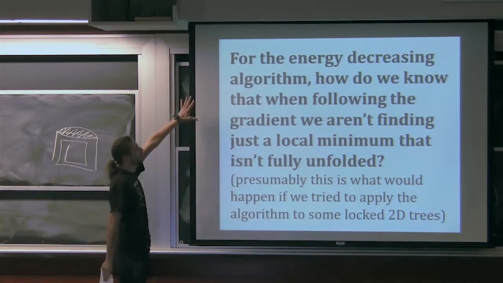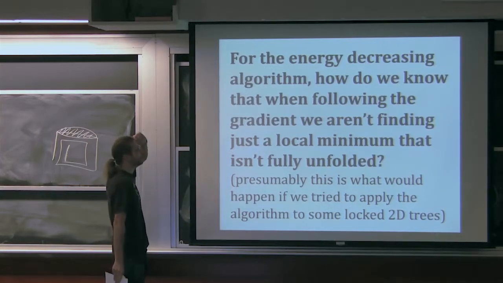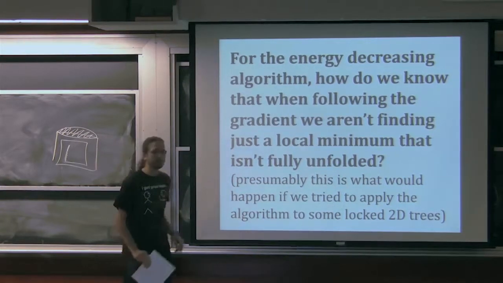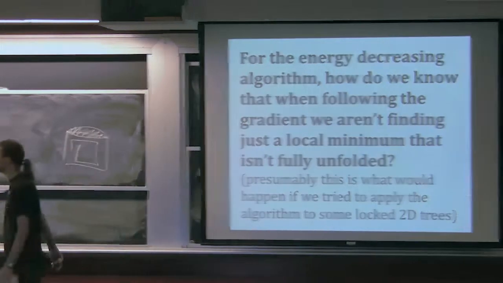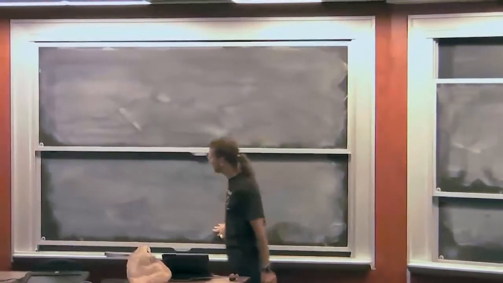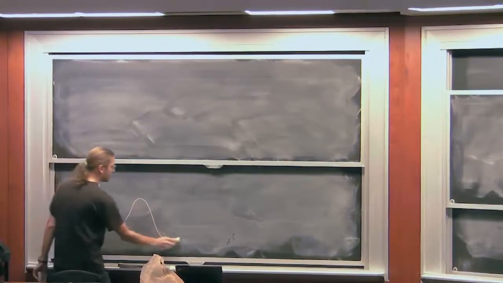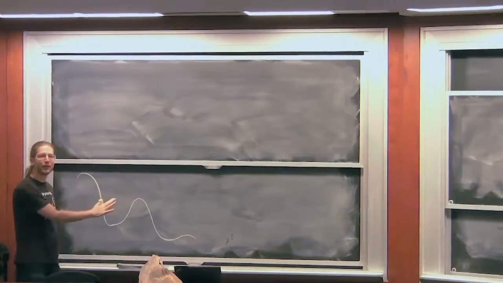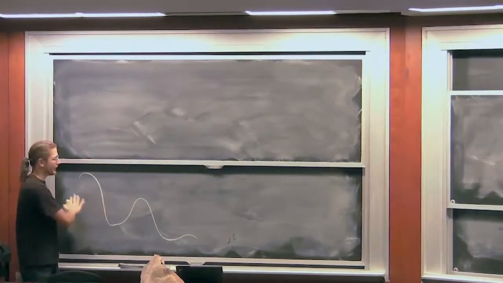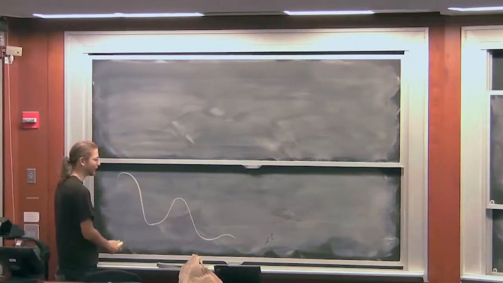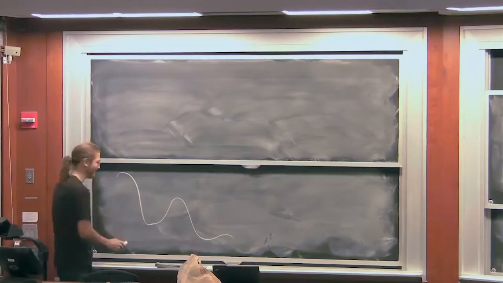But a few people asked about the proof of the energy method, so I wanted to review it. How do we know we don't get stuck in a local minimum? So this is an obvious question to ask if you're familiar with gradient descent. If not, here's the kind of picture. Imagine you have some energy landscape. In reality, this is a surface drawn over n times d dimensions, but I will assume n times d equals 1 because I can draw it.